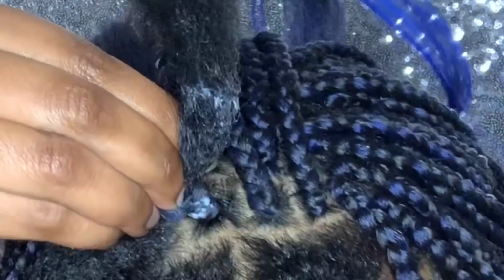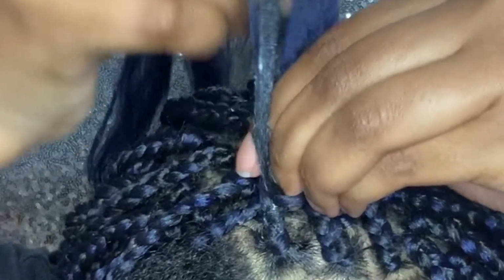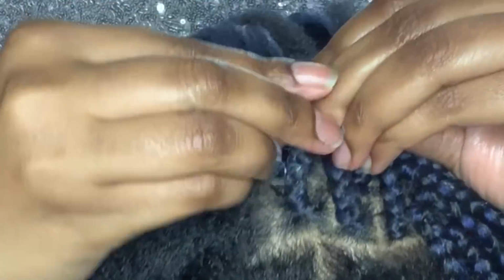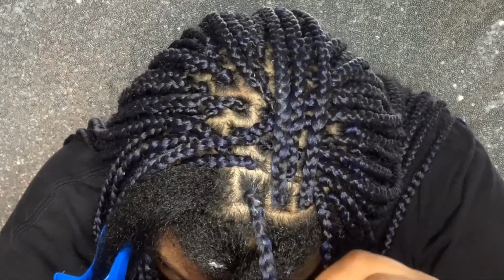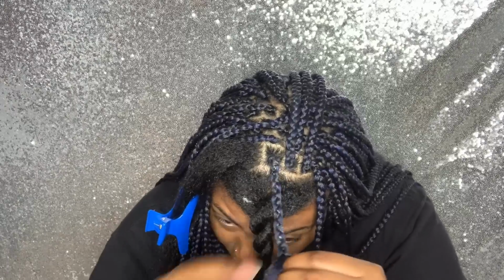So here it is. I'm braiding down, braiding down. Well, back, braiding back, braiding back. And then I switch it and I take it down. That way the base of your hair is going towards the back.